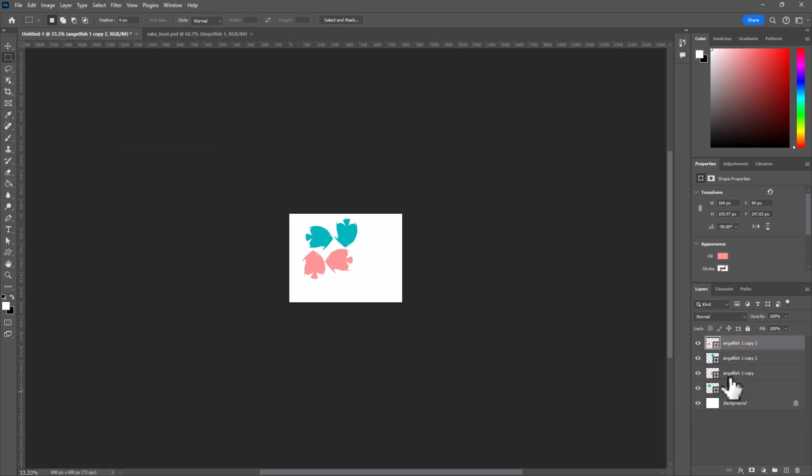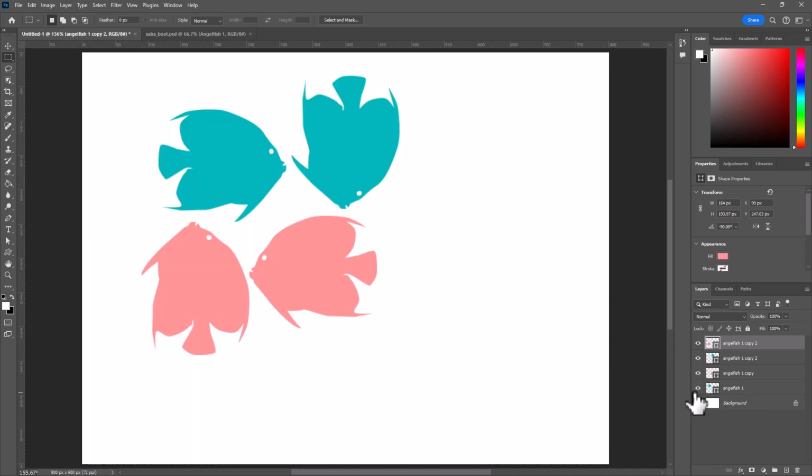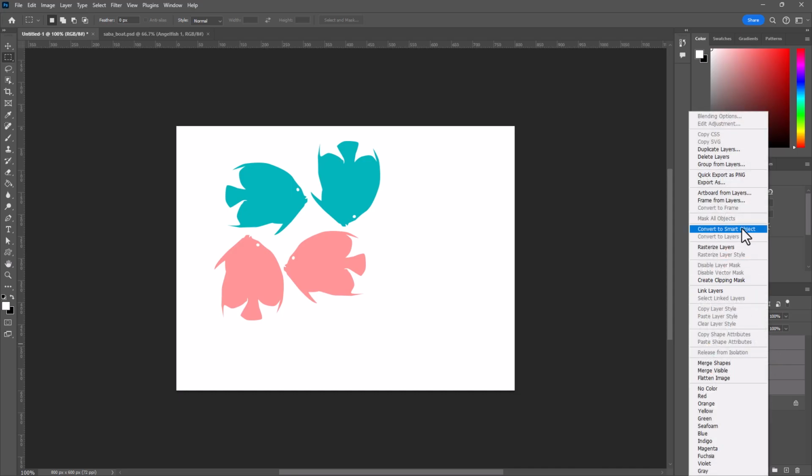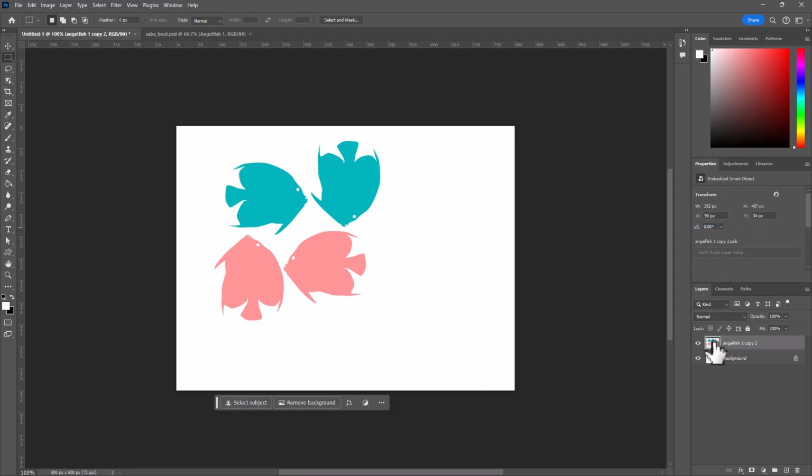So what would have been better, and I'm going to go ahead and turn that pattern preview back off, is instead of that, and I could go back to 100% here, I'm going to take these four layers, select them all, and convert them into a smart object. Then I could just work with that smart object and see the pattern out of that.